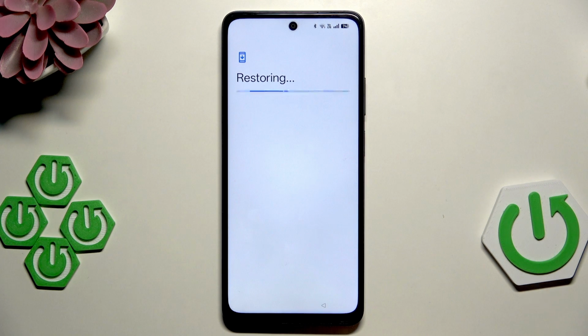Okay, restoring process is going. So we need to wait.